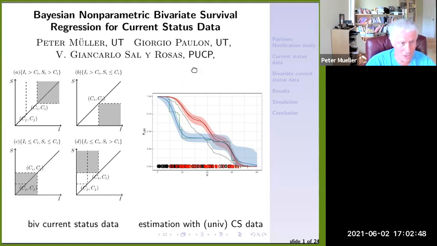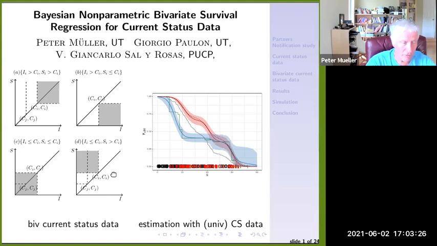Compared to some of the outstanding talks earlier in this series, this is going to be just reasonably simple applied stuff. Actually, I can tell you an executive summary just on the title slide. I want to tell you about data as it's summarized here on these two figures. On the left side, you can see 4 typical patients. We are talking about patients in a study where we record 2 event times. In this particular application, the 2 event times are time to infection and time to symptoms.